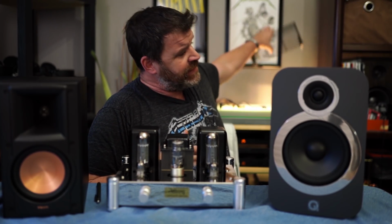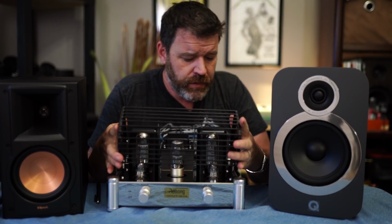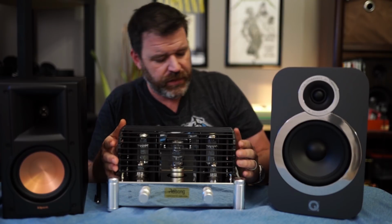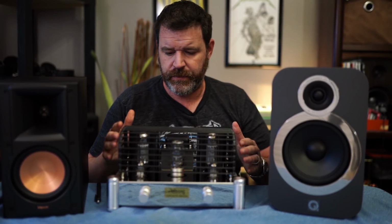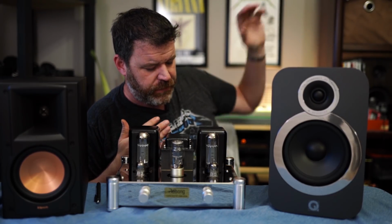They sent me this too. If you don't want to have serious third-degree burns when you go and touch the thing, or if you got kids rolling around that might come in contact with this, you might want to add the tube cage. It's $20. Oh gosh, I'm scratching up everything.